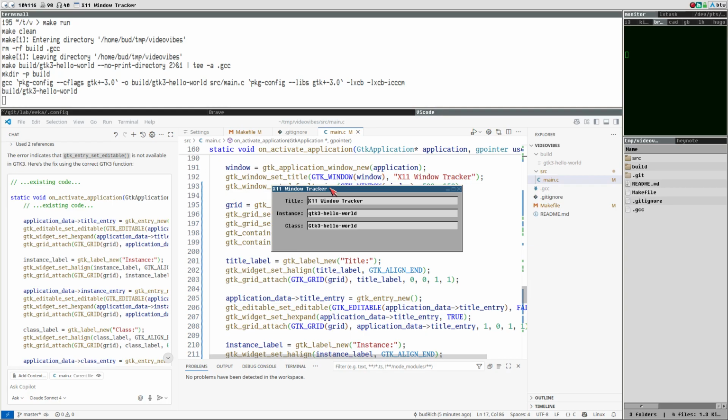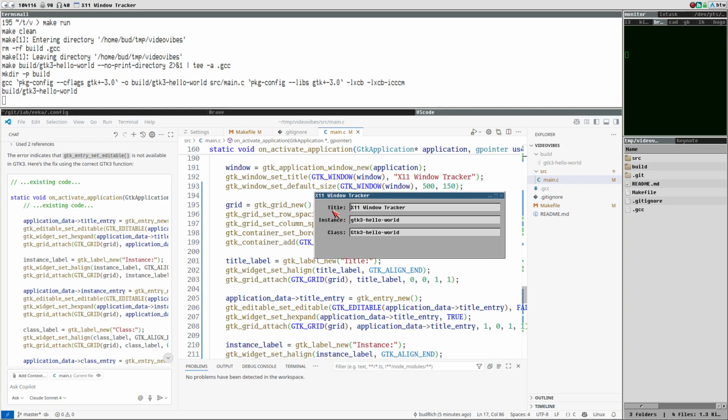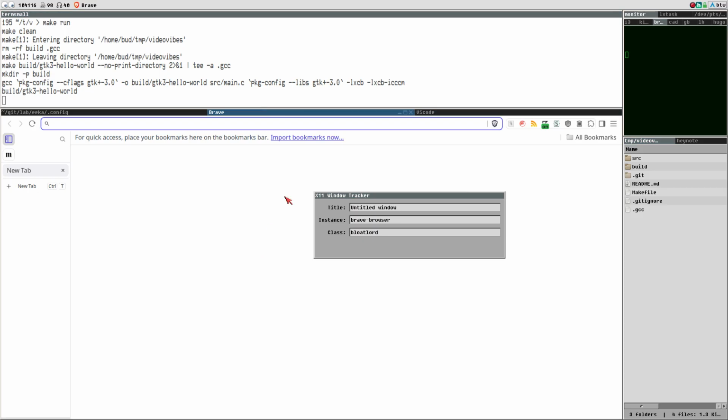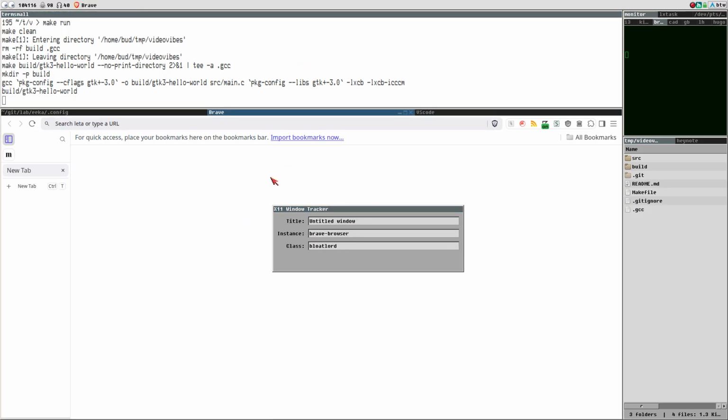And there we have now 3 different fields here for title, instance and class. And you see they update. This is quite crazy that this works, and it actually even works with Electron applications. The window title seems to not be correct, but the instance and class names are actually correct here.